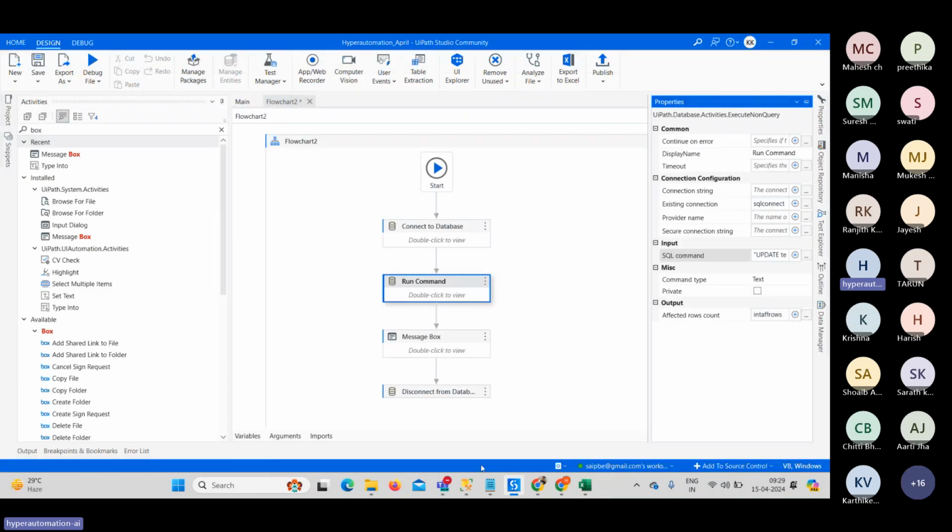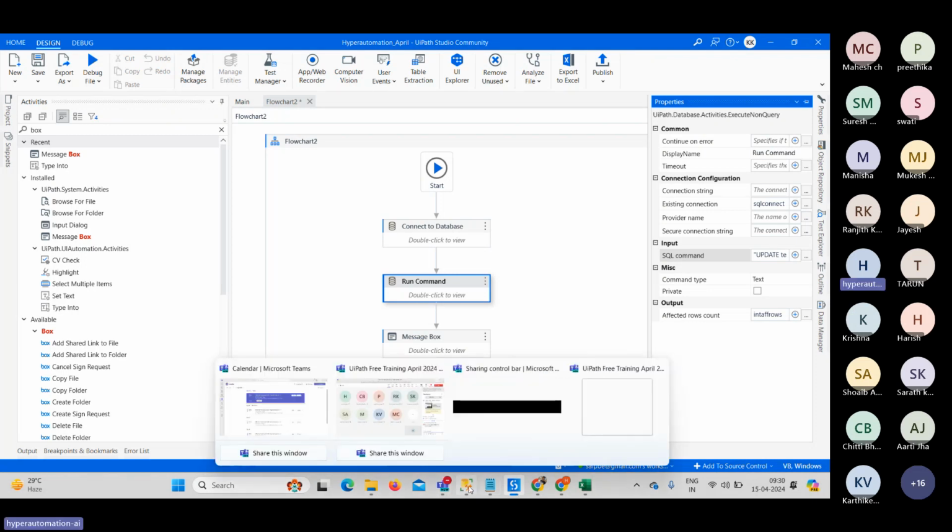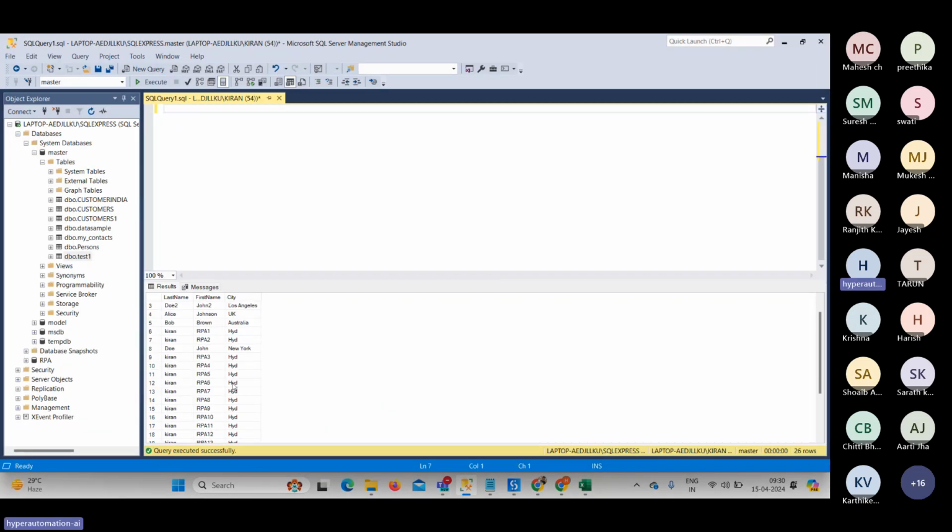So let's try to hit it. If you can see here, the existing data we have for Hyderabad is Kiran, right? Let's try to run it again.